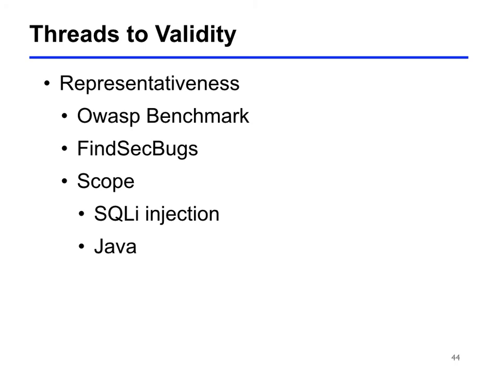Now, I'd like to mention the threats to validity of this case study. We think that one of the biggest threats is representativeness of the dataset used. We acknowledge that the OWASP benchmark test suite is not a good representative of real-world programs in many aspects like size and functionality. But despite that, this dataset is still a good starting point, helping us to demonstrate that the approach is promising. Next, we only experimented with one open source SCA tool for one vulnerability type and for one programming language. We plan to address these issues in future work.